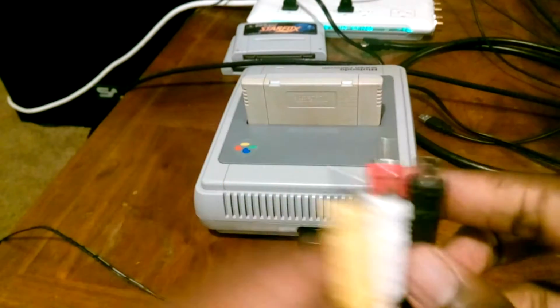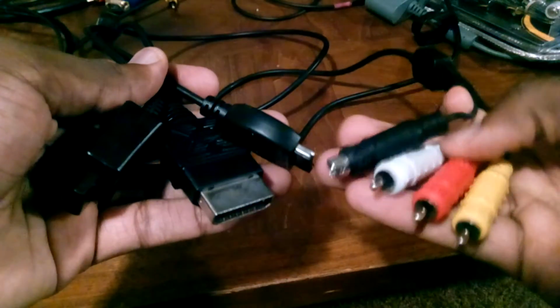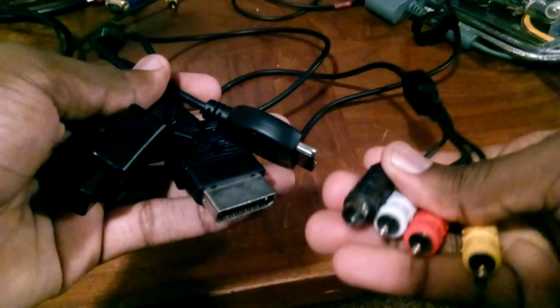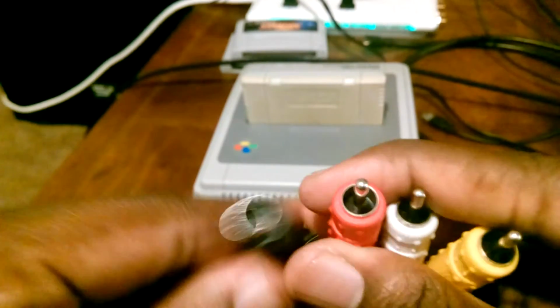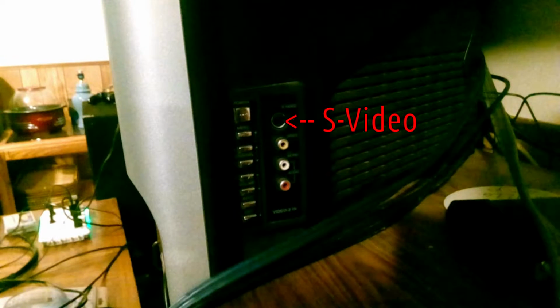Alright, let's talk S-video first. It's certainly the cheapest way to go. You can get a pretty good cable for about $10, and even if it just has a Nintendo connection, it will work just fine on your Super Nintendo, your N64, and your GameCube, allowing you to have S-video output on all of them. You can check the side and back of your TV to see if you have an S-video port built in. If you do, that means you can enjoy the sharper picture quality right out of the box when you only spent $10.